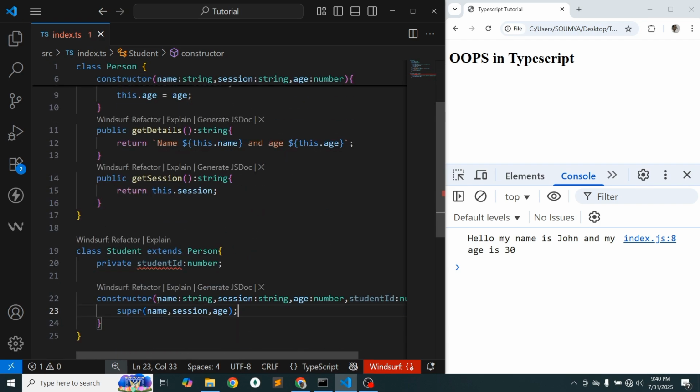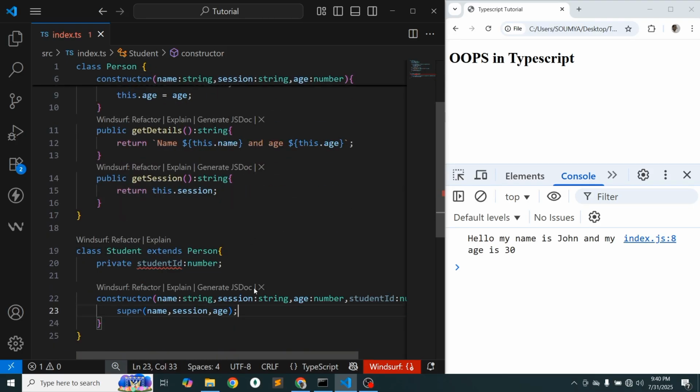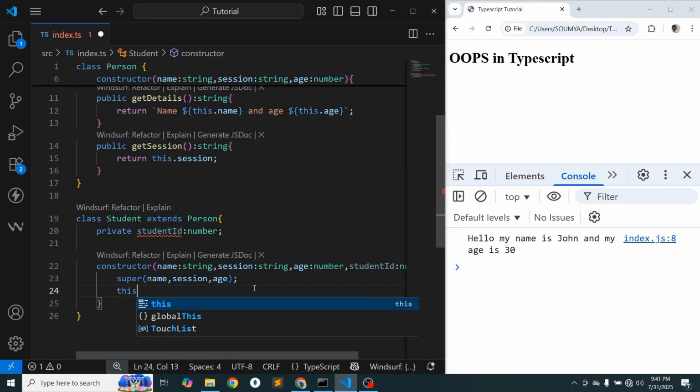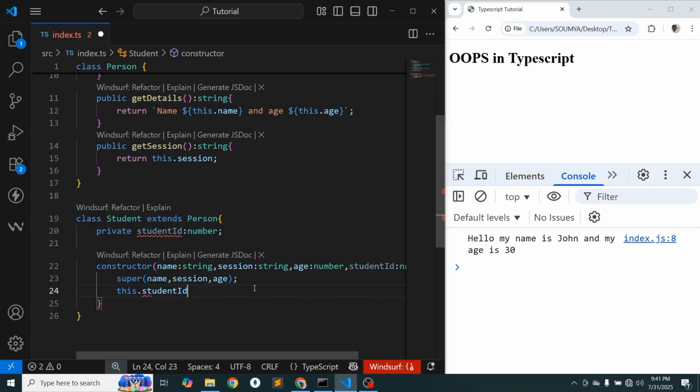So if you create an object of this Student class, then we can pass these things and set this data to the parent class also. Okay, and now for this Student class we have a property, the studentId, and we are setting the value here.